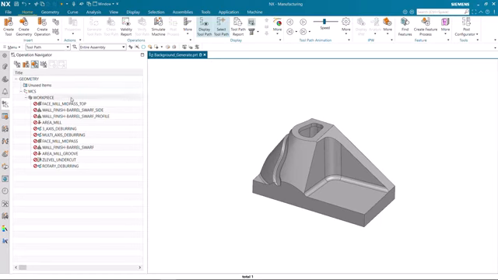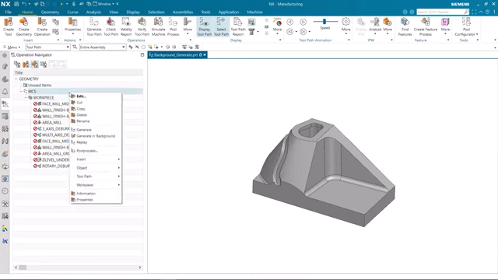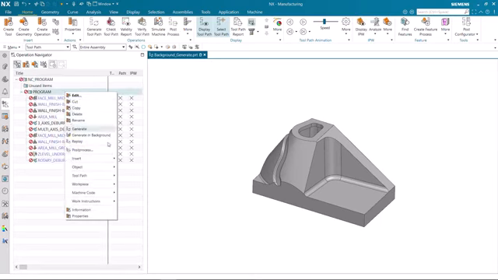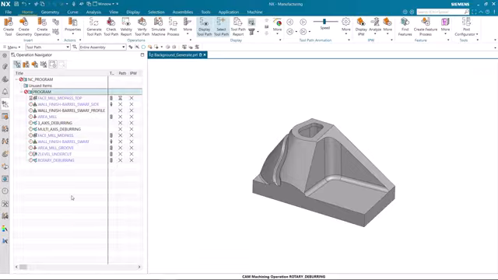Background generate is available for objects in the program order view and the geometry view. You can background generate one or more operations at the same time. The hourglass means the toolpath is currently being generated, and the clock means the operation is queued. Operations that are currently being generated or queued cannot be edited or deleted.